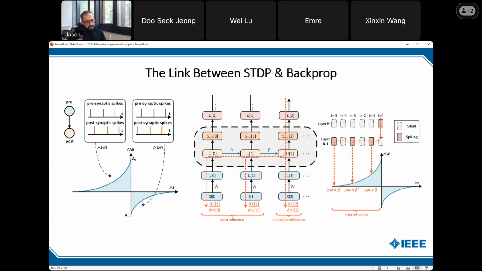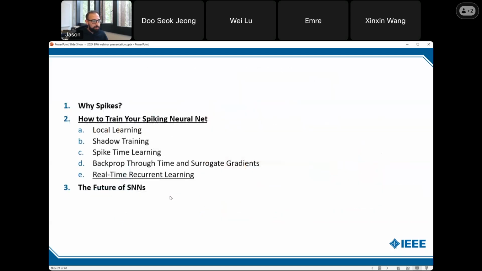And I think this link is really quite profound because these two ideas came from completely different means. Backprop is calculus, it's literally functional optimization. STDP is a couple of dudes sticking probes into neurons. It's a model of an experimental observation, and yet they have this kind of beautiful link. So yeah, there's a lot to be said. There's a lot to explore here.